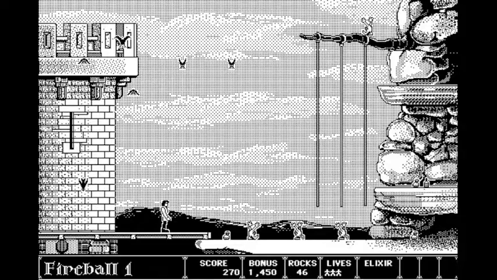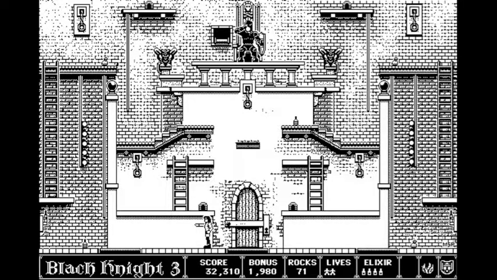One thing to know about the Dark Castle games is that if you play it on the highest difficulty, you'll get to see the real ending. If you beat the Black Knight on Advanced Mode, which is the highest difficulty, he falls to his doom as Duncan does a victory dance.